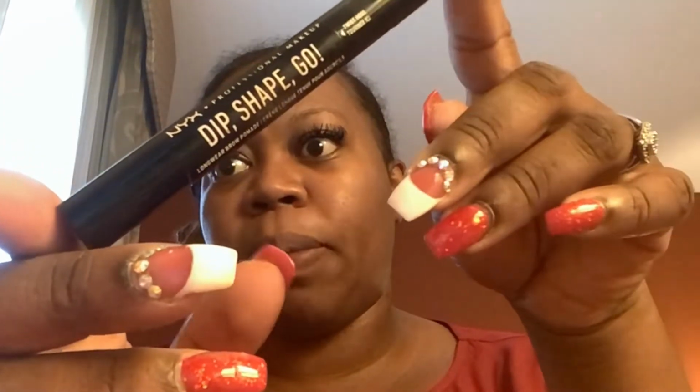We're gonna start off with my brows, and this is the Dip Shape and Go from NYX. It is in the color, I think... I don't know what color, but it's not black. I always get like a dark brown or something like that. Black is too dark on me. All right, so let's go.